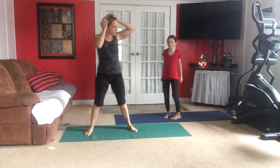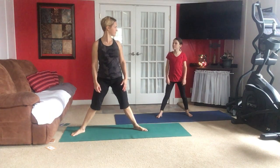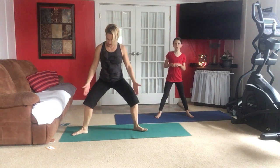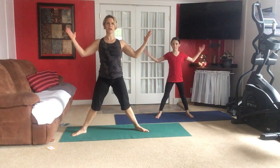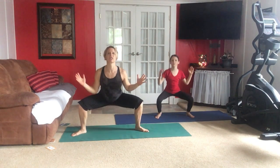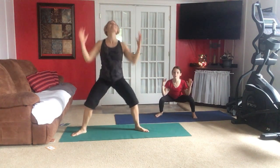Forward to a stand. I want you to step out wide with your legs. We're going to do moonflowers and sunflowers. Remember that one? Moonflowers is a position. Well, they're moving poses, and that's why they're good for warm-up. Make sure your legs are really wide, and our elbows are down, our hands are up, just like this. Moonflowers, we sink down and reach up, and that's all it is. So we squat, it's a really wide squat, and then we get ourselves up really tall to reach the ceiling.